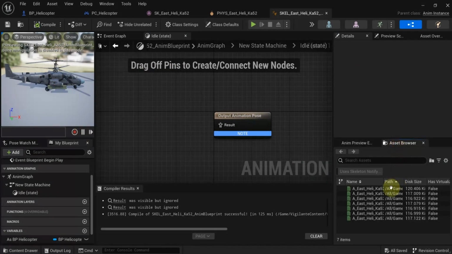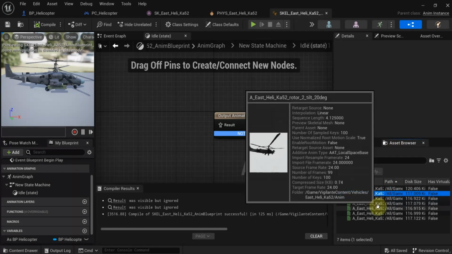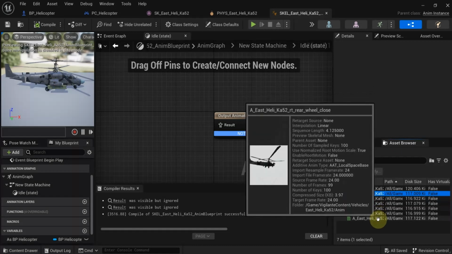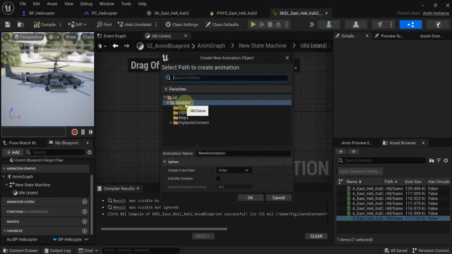We do not have an idle animation in the generative content, so we need to record a new animation. We can record it here in the animation blueprint. We press the record button, save the animation in a new folder.